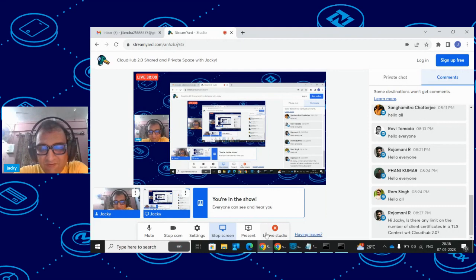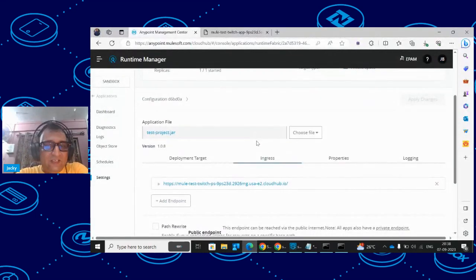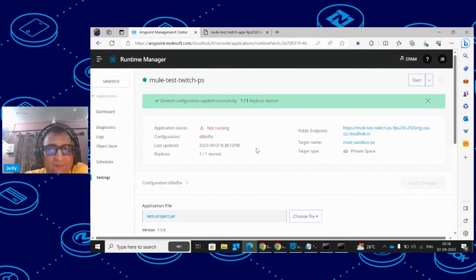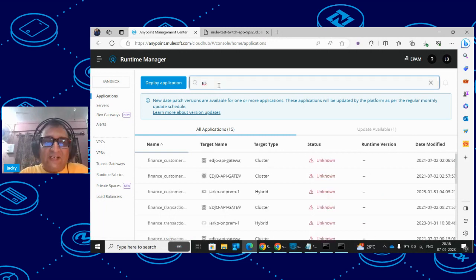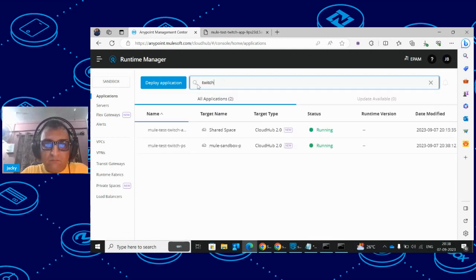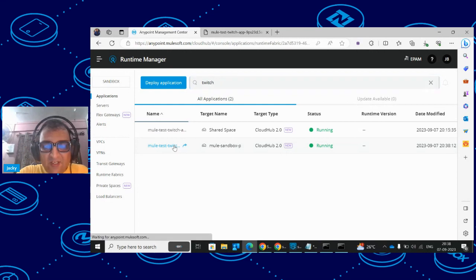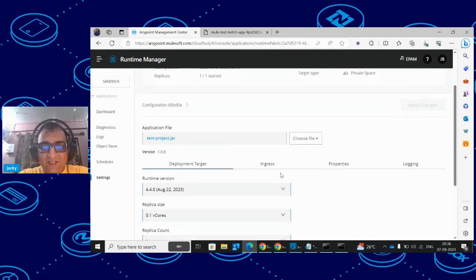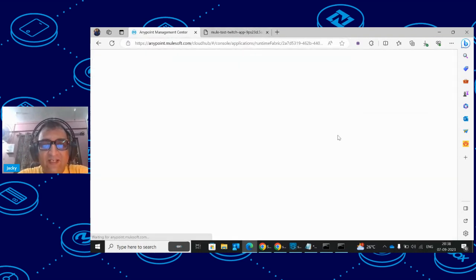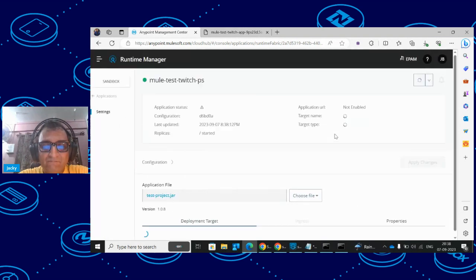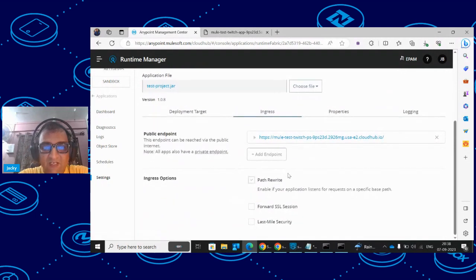Okay. Yeah, the application is deployed. You can see how quickly the application gets deployed here. It's very fast, because a container is lightweight compared to a virtual machine. Yeah, it's running. And if you see ingress, I don't know why it's coming like that. We have a private endpoint also, so you can see it here. Let me refresh it. Yeah, now it looks good.